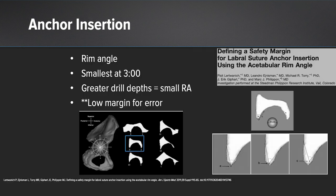When it comes to anchor insertion, there have been numerous studies that have demonstrated that this area, especially in the anterior aspect near the psoas U, can be very tenuous in terms of positioning of your anchors. Dr. Philippon and his group demonstrated that there is a rim angle, the smallest of which is at the 3 o'clock position. And this basically is dictated by the position of the anchor insertion point, as well as any sort of acetabuloplasty that's been performed, as well as the anchor insertion depth.